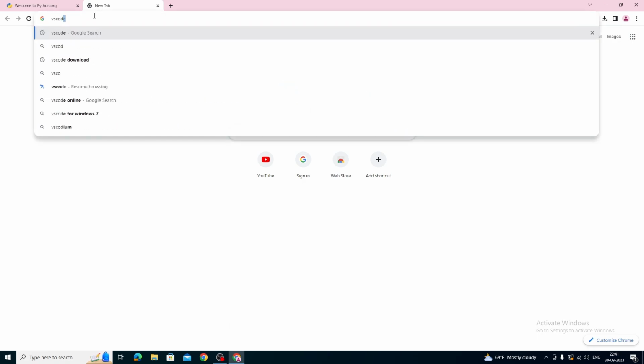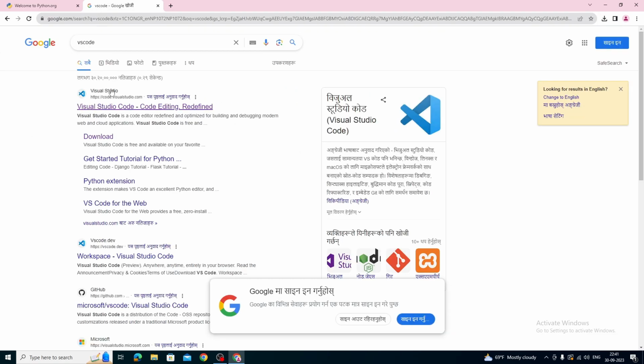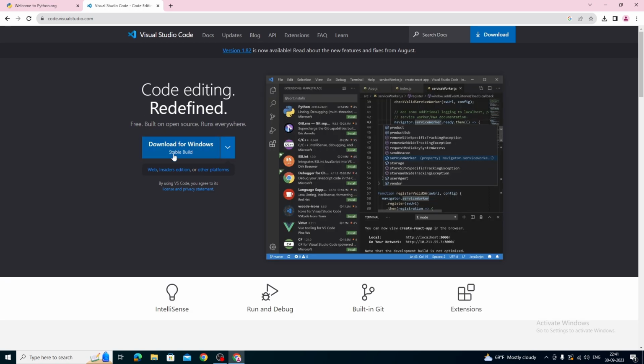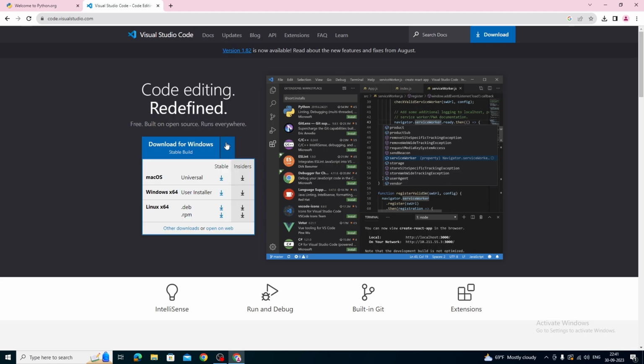Search for VS Code. Click on first link. Click on download for Windows, or if you have other operating system you can choose from here.